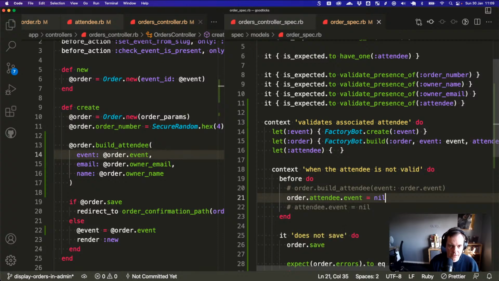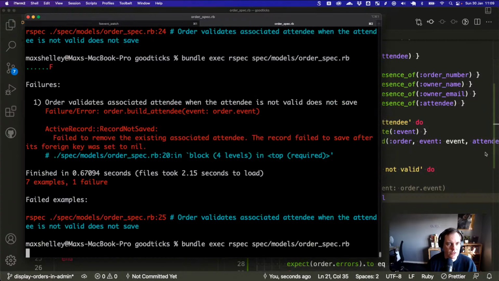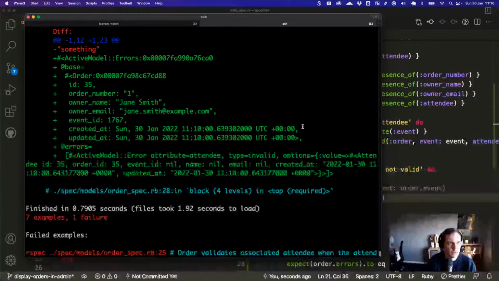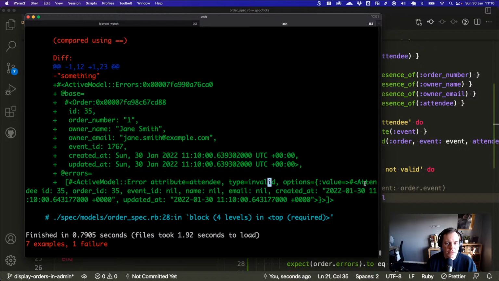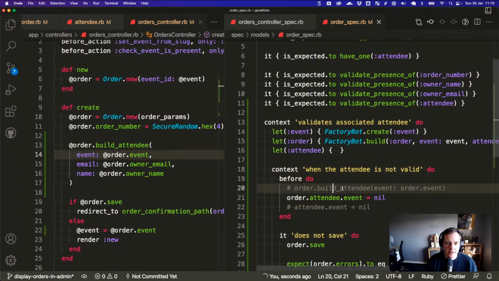Sorry, just totally trying to satisfy my curiosity about FactoryBot's behavior on this stuff. Right here. So now we've got an invalid attendee.